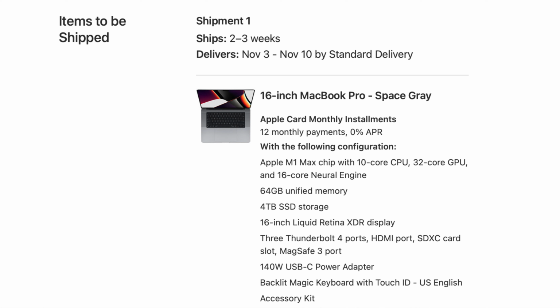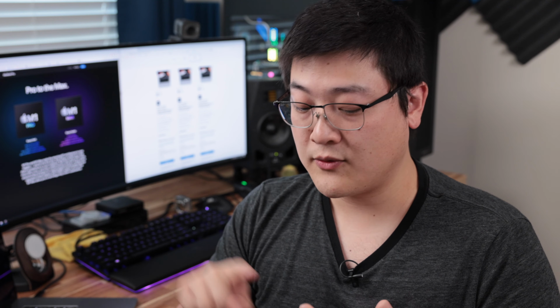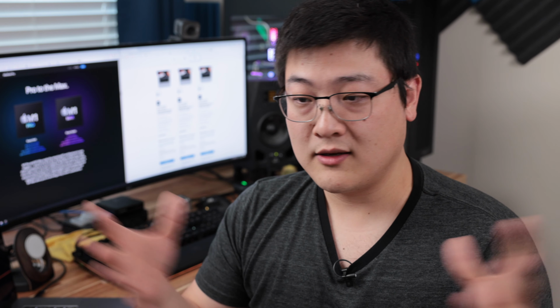64 gigs because, again, of that unified memory. I currently have 32 gigs, and 32 gigs is fine, but I don't know how it will behave with 32 gigs shared between the GPU and CPU, so I decided to go all out on that front. And then 4 terabytes because currently with 2 terabytes, I run into storage issues pretty regularly, and I have to delete projects from Final Cut Pro. So 4 terabytes is going to be a little easier to deal with, without having to constantly delete projects that I'm working on, so that's going to be nice. But yeah, that's going to be a pretty penny.